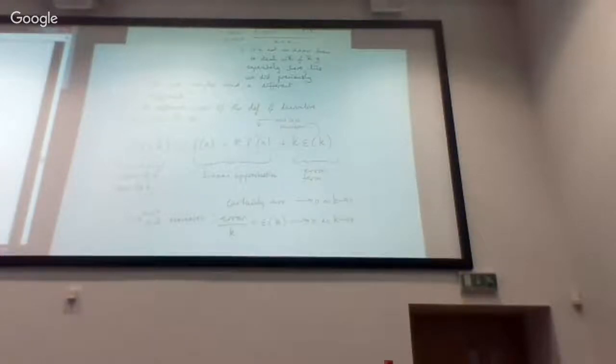So again, we're viewing the definition of the derivative. The definition of the derivative is the unique slope, the unique gradient that gives you a line that approximates the function, the blue function, such that the error term converges to 0 quite strongly. It even converges to 0 after you divide it by k. After you divide the error term by k, this quantity epsilon of k, which we know is still converging to 0 as k goes to 0.